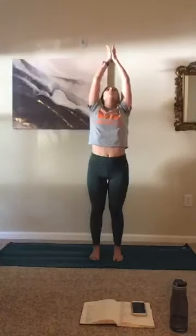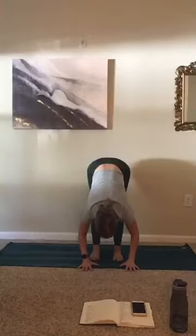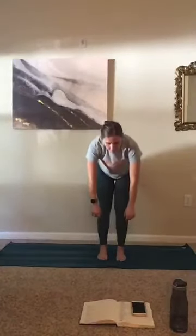One more time, inhale. Exhale to your forward fold. One breath here and then slowly roll it up. Good. Come back into that Tadasana, that mountain pose for one breath, one full inhale and full exhale. If you have an intention that you'd like to set for your practice, go ahead and bring one to mind now.